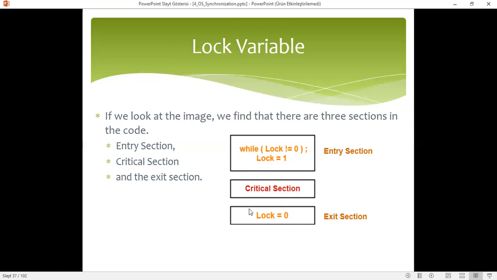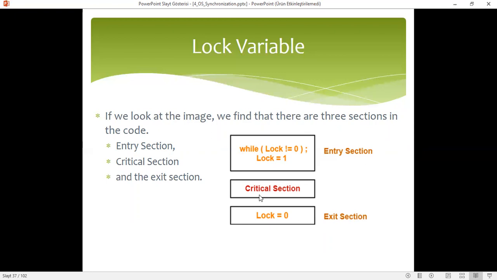And then when the system quits the critical section, it will turn the lock variable to 0 again in the exit section. Okay, so the entry section is the place where we check if the lock variable is 0 or not, and make the lock variable 1 if it is 0, if it is vacant.